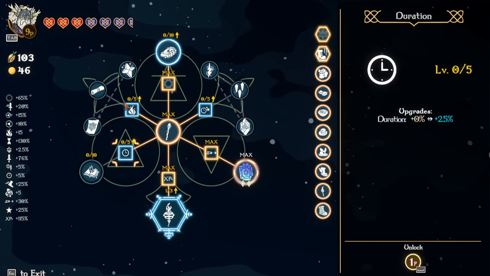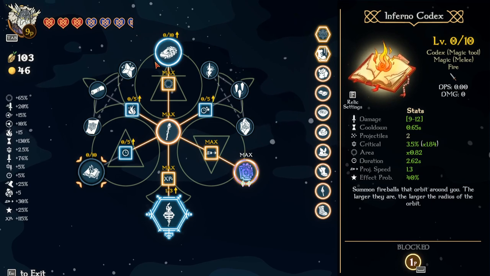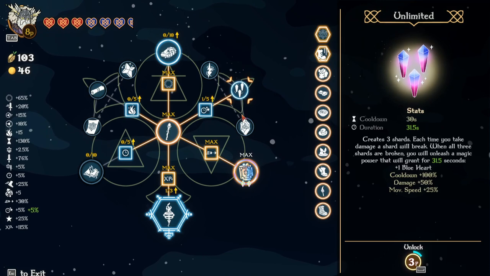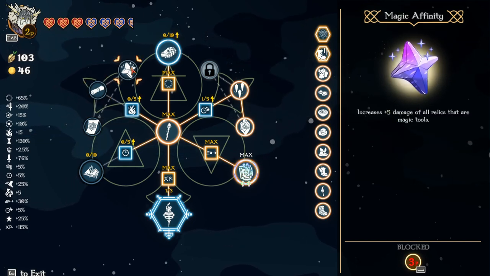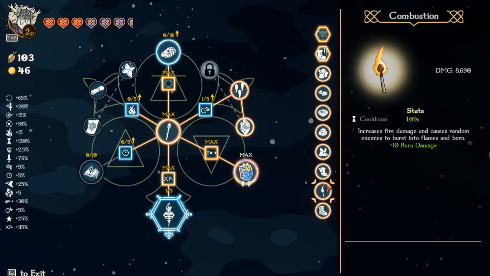We got 9 points. Throw it in duration and go fireball. Summon fireballs that orbit around you. The larger they are, the larger the radius of the orbit. I think I'm gonna go lightning. Ooh, but we have these ones we can go to. Freeze status effect has 25% chance of applying burning. Ooh, okay, so let's go this route. And then converts 25% of your cooldown to damage, plus 2% for 10.5 seconds. Increase all relics that are magic tools, 5 damage. Okay. So this one, I guess, would increase it to 15.